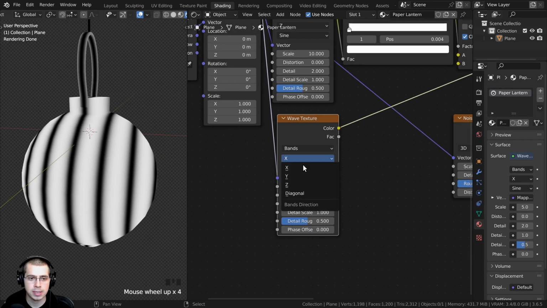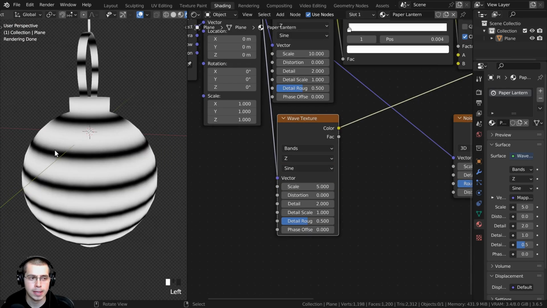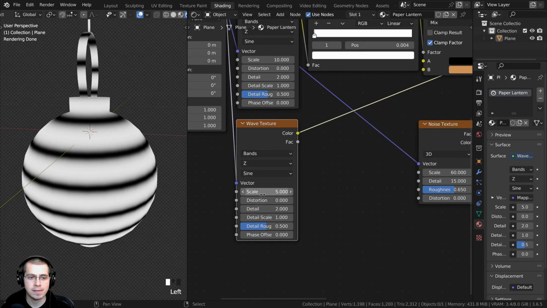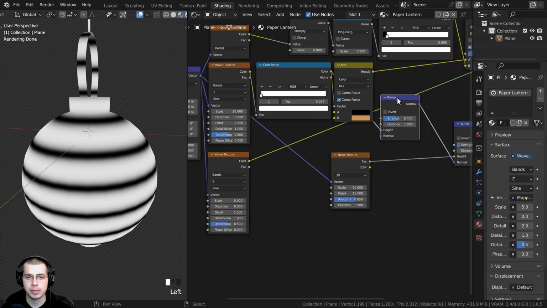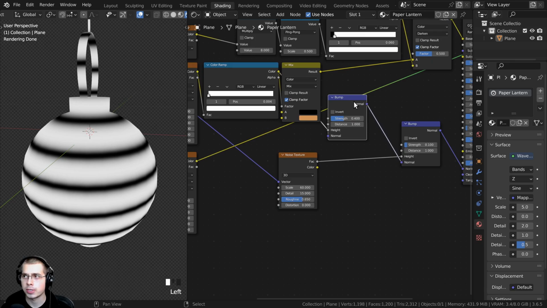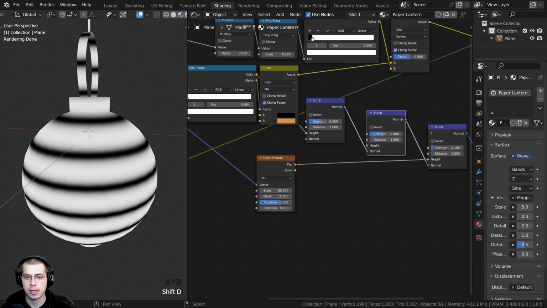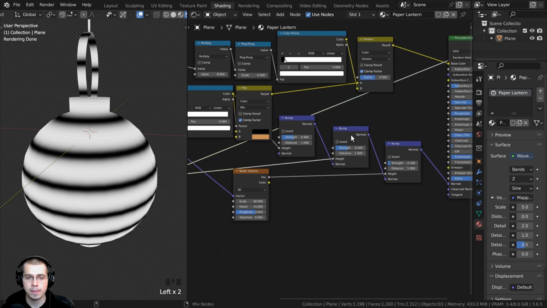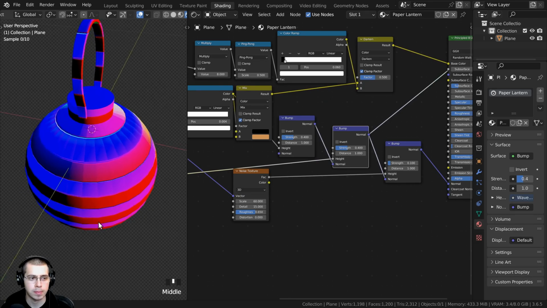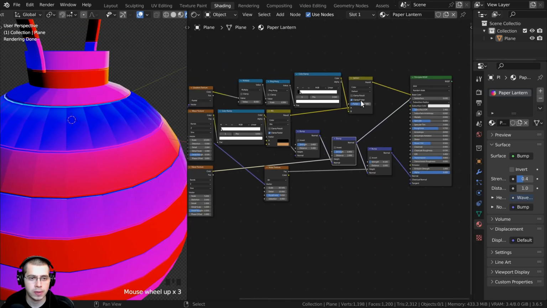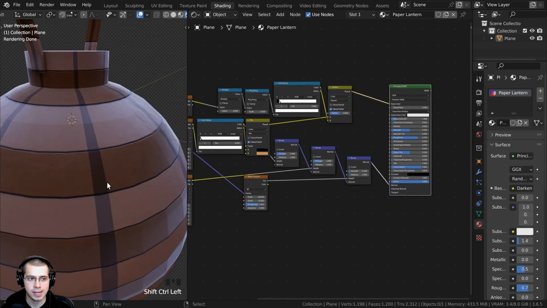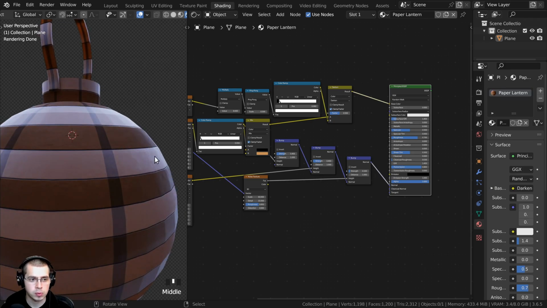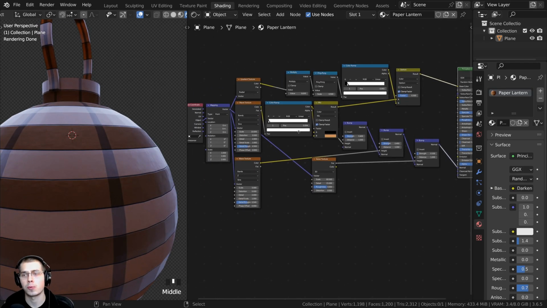And right here on the X, I want to change this to Z so that the lines are going back and forth. And I'm going to leave the scale at 5. So what I can do is take this bump node here, and I'll press Shift D to duplicate it, and let's drop it here in between both of these two. And I want to take this wave texture color and put that into the height value of the bump, and I can Control Shift and select the bump to preview it. Now that doesn't really look that good. If I Control Shift and select the principled shader, you can see that bump is way too strong, so I want to make it much more subtle.